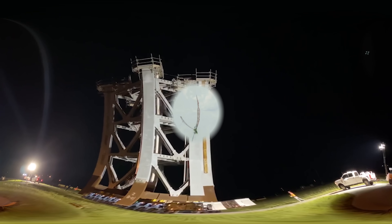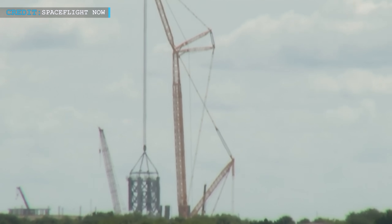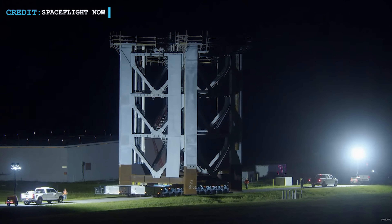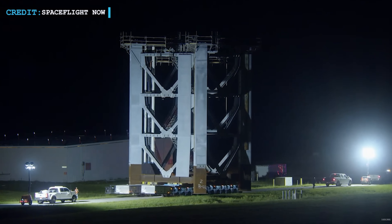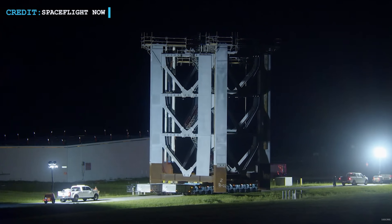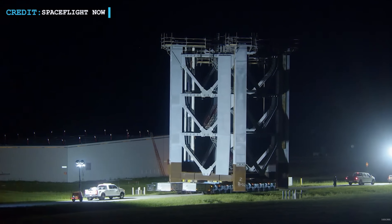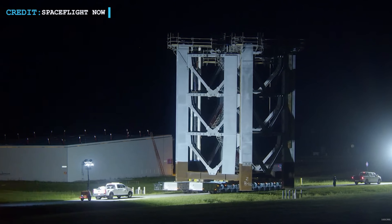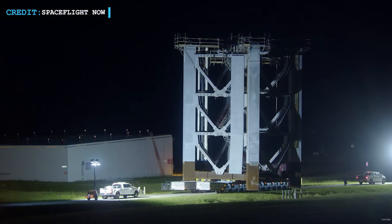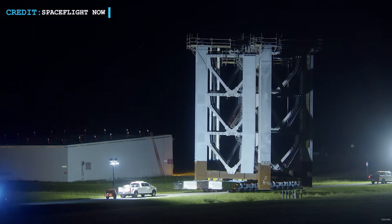Recently, on the 21st of June, SpaceX began stacking procedures. Other than prefabricated structural sections, they also have a range of walkways, elevator shafts, railings, doorways, hardpoints, and plumbing pre-installed on those structural sections. Though the plumbing and hardware of each section need to be connected after each stacking, this process will significantly reduce the post-stack work.